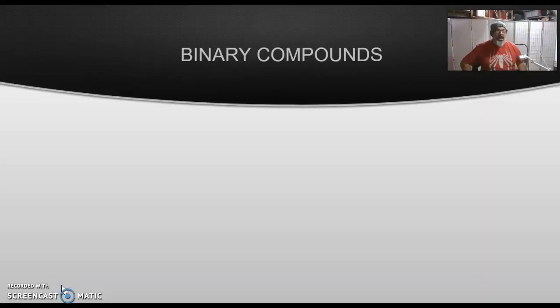We always start you off with binary compounds, meaning there are two things in it, just two. One of those is going to be a metal, and one of them is going to be a non-metal. It doesn't tell you the ratio. The ratios could be 1 to 3, 2 to 3, or 3 to 2. But as long as there are just two different types of atoms, two different elements in it, that's a binary compound.